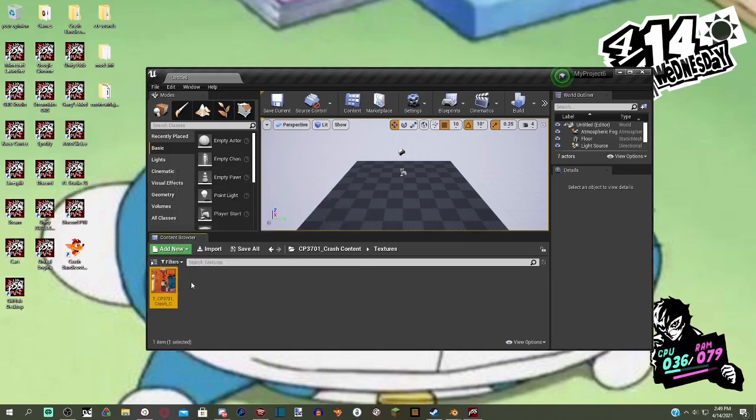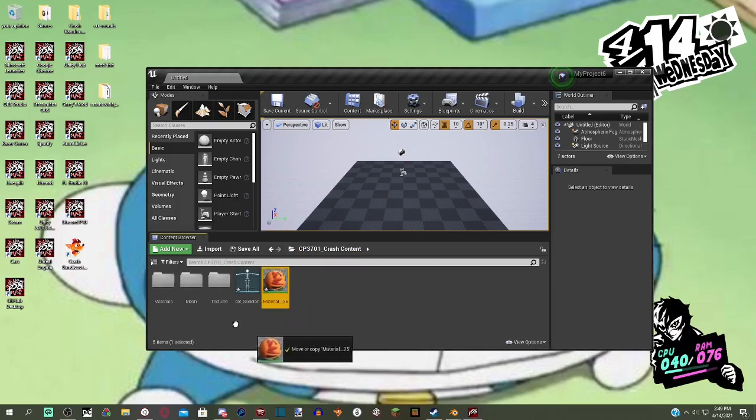Sometimes you'll have 1 texture, sometimes you'll have 2. If you have more than 1 texture, put all the textures here and name one of them, well, most of the body, as T_CP3701_Crash_C. Well, I don't know if you need to name it or not, but for the material, you drag this into materials.